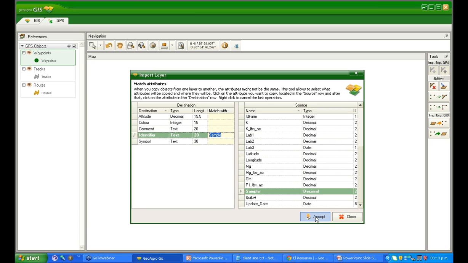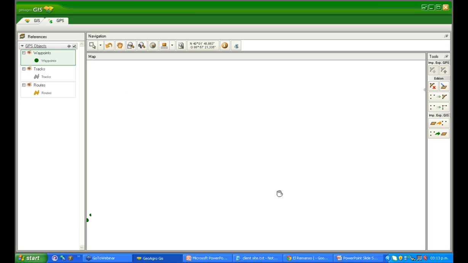So it's good to know where you are in the field if you just have a GPS navigator. Or you can download this to a smartphone and have the GPS location while you go through the field. So that's another capability that's available.